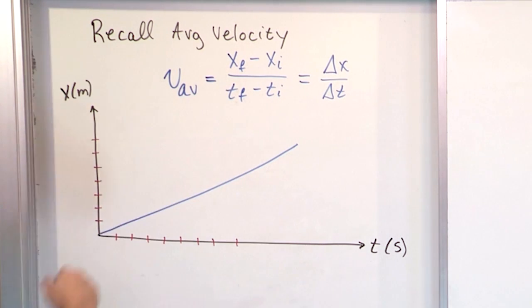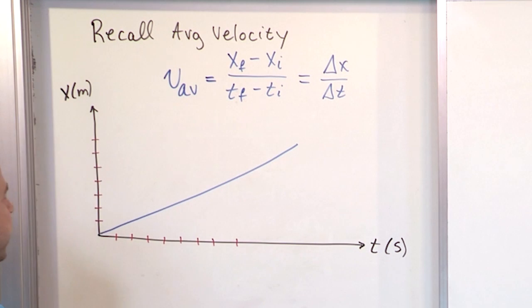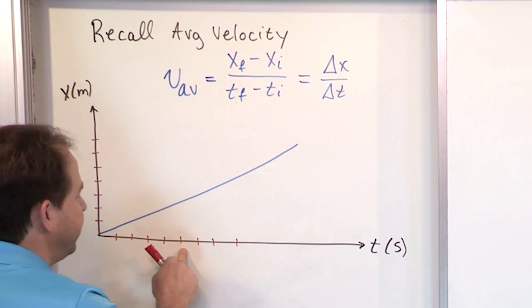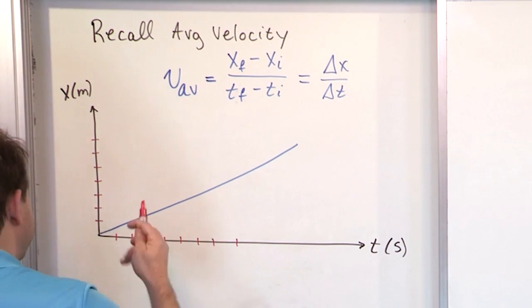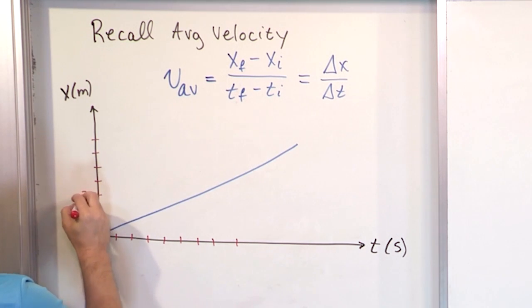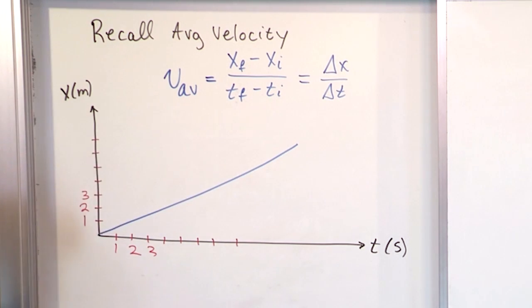So what does a graph like that mean? That means that if I start at the origin here, at my front doorstep, let's say, and I'm walking out to get to the mailbox, straight out to my mailbox, right? So what it means is as time goes on, this is 1 second, 2 seconds, 3 seconds, 4 seconds, 5 seconds. As time goes on, I'm walking away from my house. This is 1 meter, 2 meters, 3 meters, so on. Time and distance, all right?